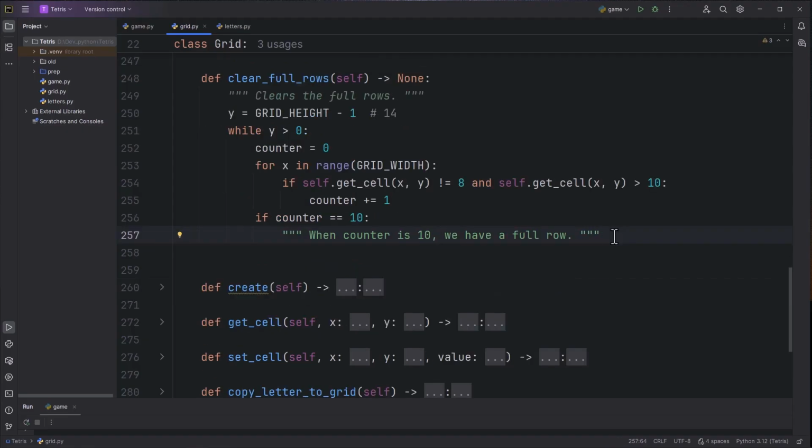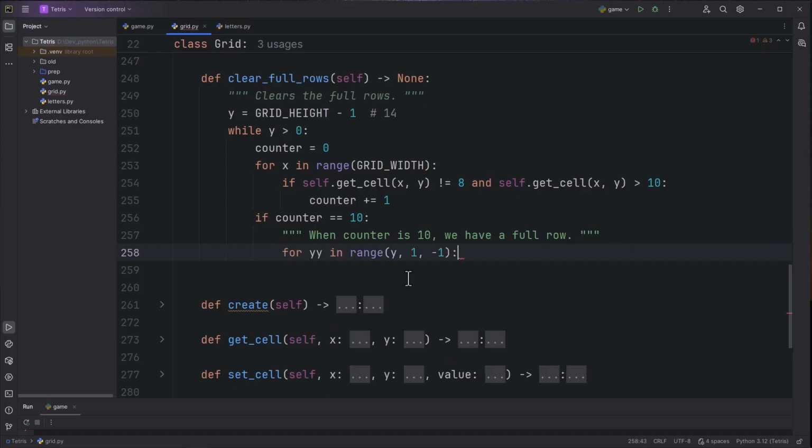And in this case, we are just going to loop backwards from the current row. So I named it yy. For yy in range, the current row, which is y, that's why I named it yy, because y is already taken, and let's go back to 1 with a step of -1.